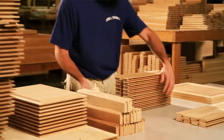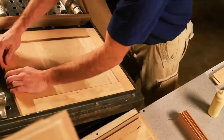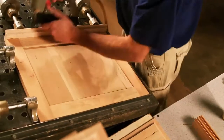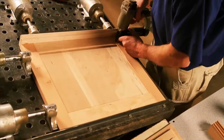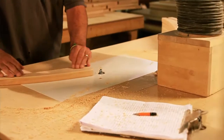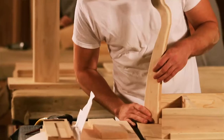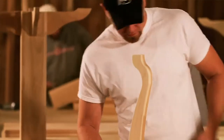One of the advantages of having our own wood shop here at Carriage is the fact that we have no design limits when it comes to cabinet doors and drawers, cabinets themselves, dining chairs, dining tables. We can actually take any design and make it happen. Product from beginning to end does go through a lot of hands. It does seem very labor intensive, but the finished product, the quality of it, makes up for that time and the amount of hands that it went through.